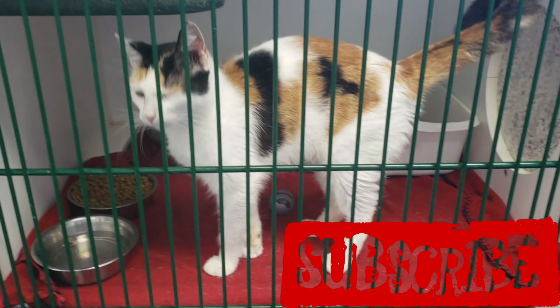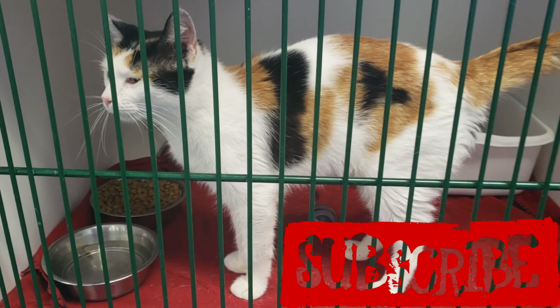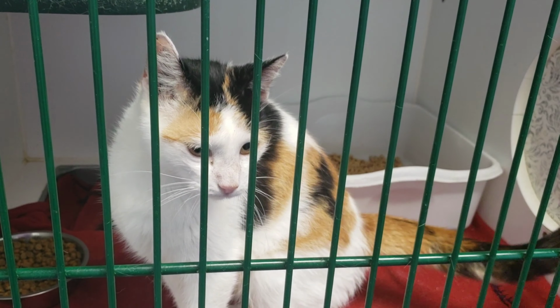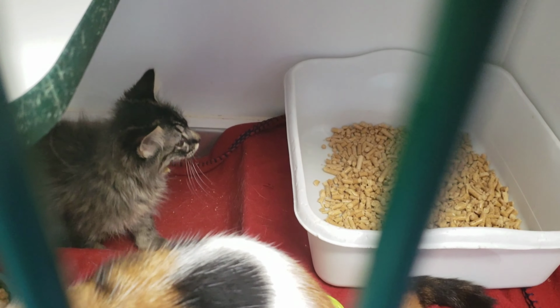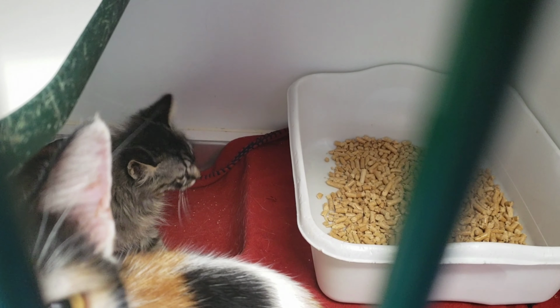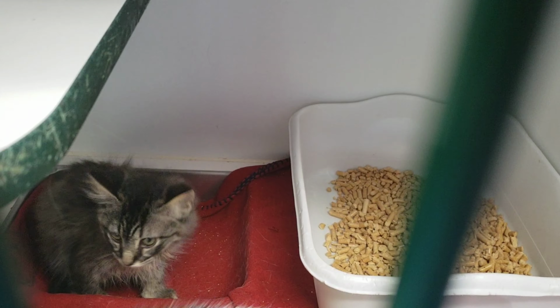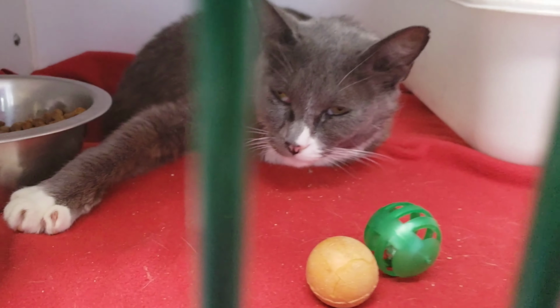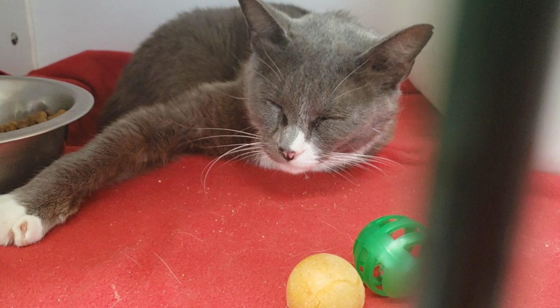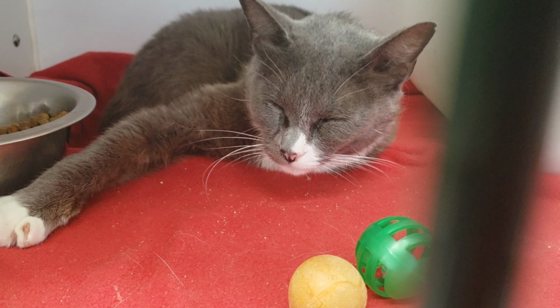Okay, so we're in the cat room. It's a lot quieter than it is out there. Here we got a female domestic short hair, and we think she's about 1 year old. I'm going to show you back here. We have a gray male about 3 months old. Remember, anyone under the age of 4 months old does not get the rabies shot. So we'll require an additional $15 refundable security deposit for that rabies. And here we have a female gray short hair about 1 year old. She's looking for a forever home.